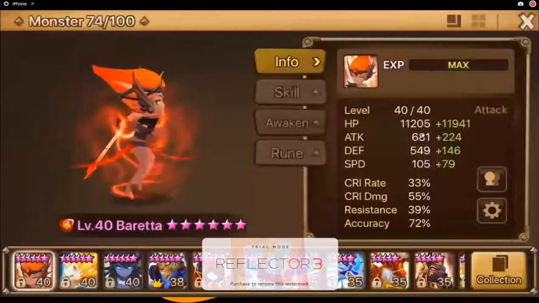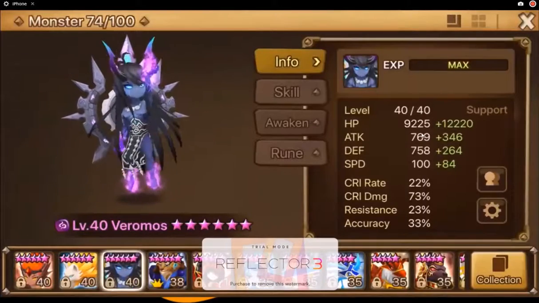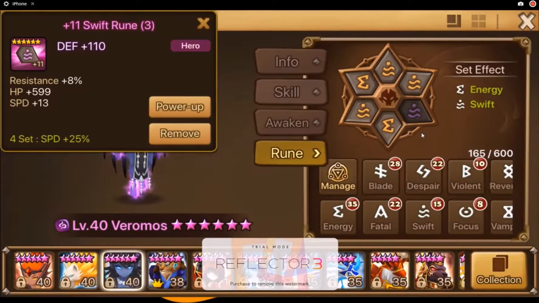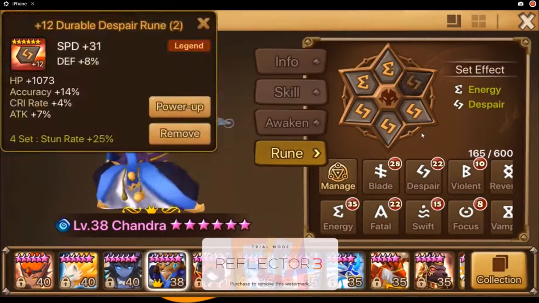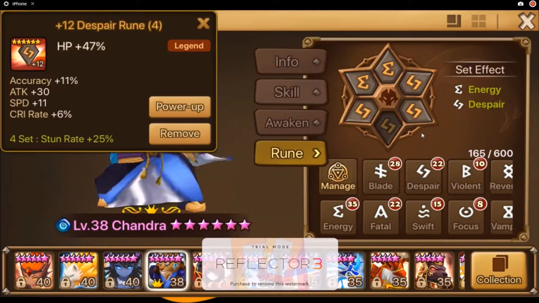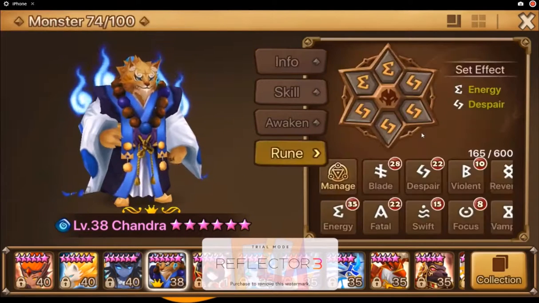Oh, Varamos is plus 12, 000. He's got an okay Varamos. Speed, HP, HP. Could even be better if maxed. Chandra, speed, HP, HP. You can go triple HP, HP crit damage, HP. I'll do a video later with him. Actually, probably after this. You want tons of HP. I think you want speed. You can do despair or violent.